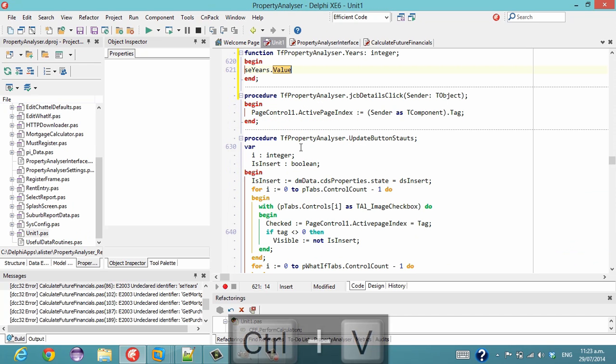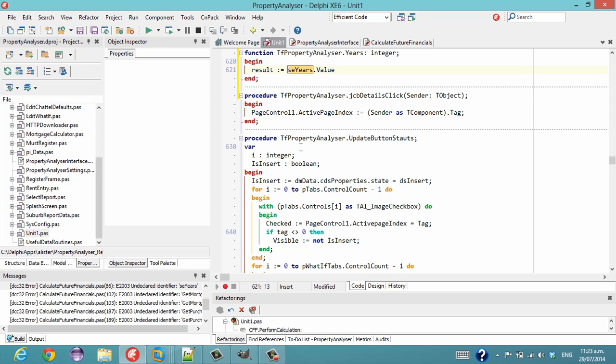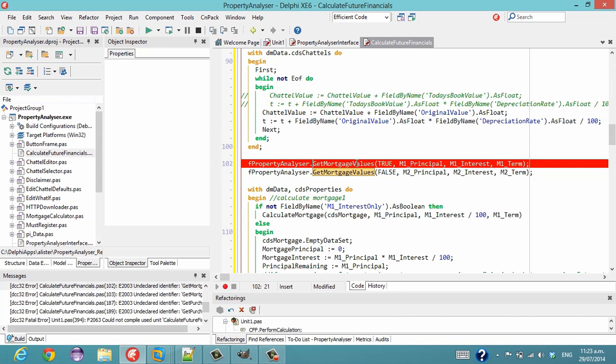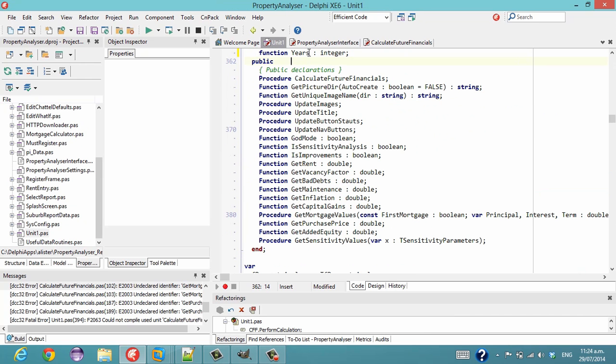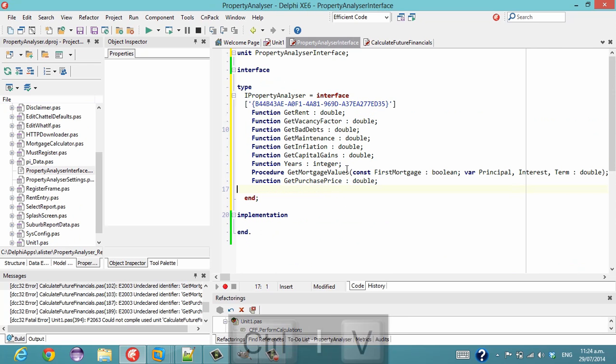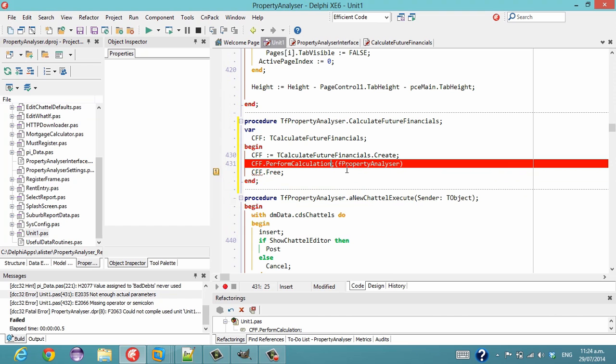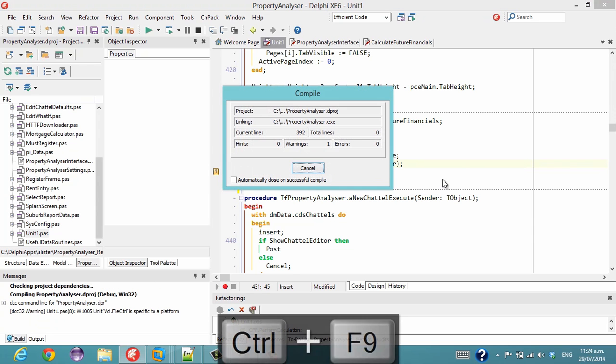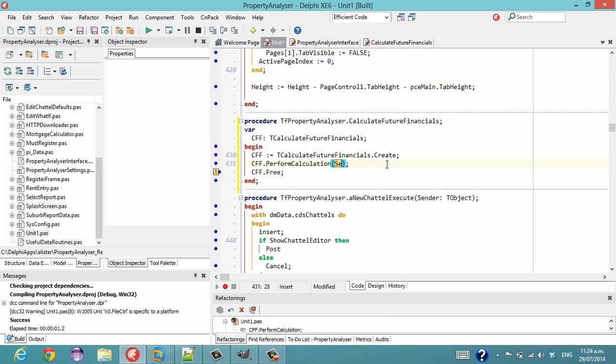Oops. Get mortgage values. Oh, okay. So yes, we needed a couple more, and I think we need the next one down too. So we'll throw those on our interface. Okay, our refactoring didn't quite work properly. And in fact, I'll pass in self in that case.